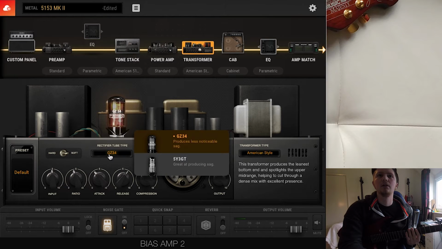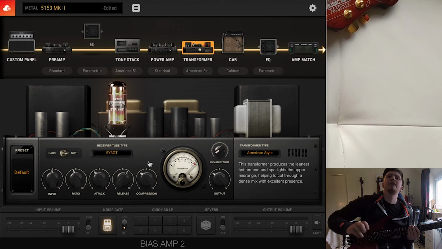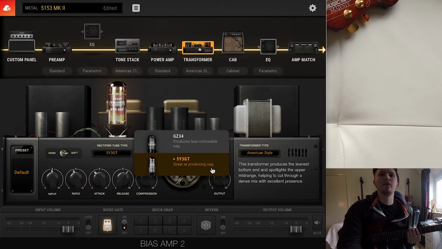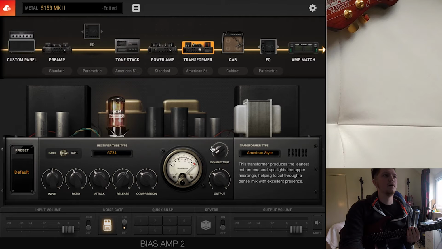Transformer. So I don't know, 5Y3GT. I'm assuming this is just going to sound a little bit thinner. Yep, definitely the sag is coming through here. So let's stick with the GZ34.